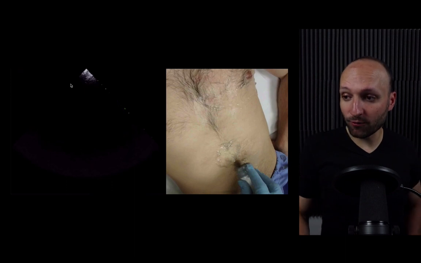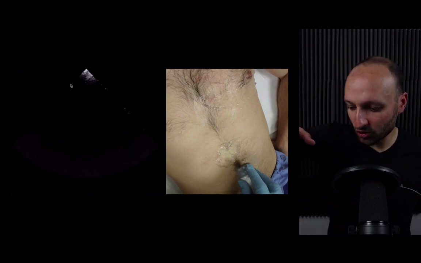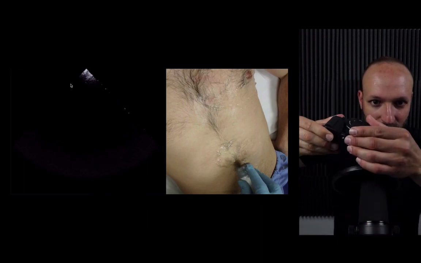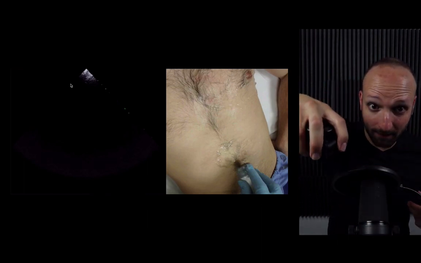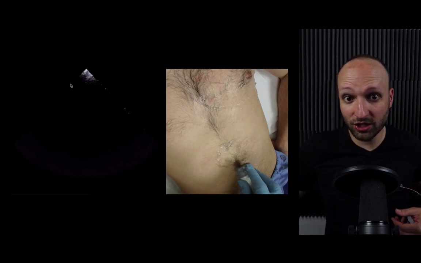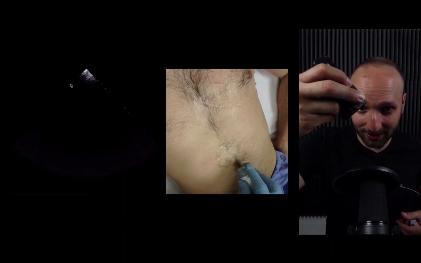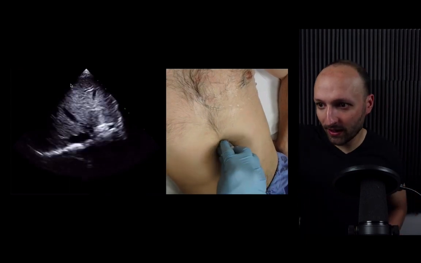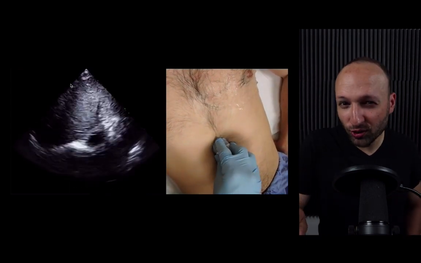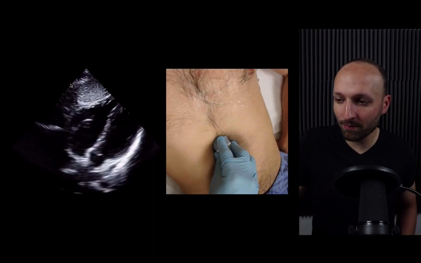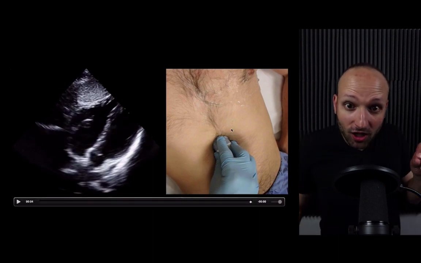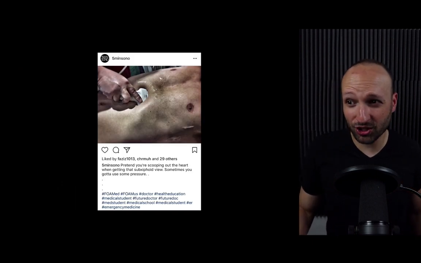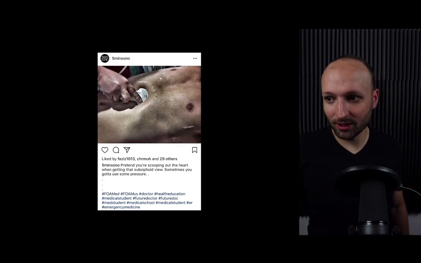Now, with the subxiphoid view, a big one is making sure that you're using an overhand grip. So pretend this camera is the transducer. You're going to do an overhand grip and push it into the subxiphoid region, whereas with most of the other transducers, you're holding it like a pencil grip. So here is an overhand grip of that subxiphoid view, and I'm pushing pretty hard underneath that xiphoid. Remember, you have to get that beam underneath the xiphoid process to reach all the way up there in the heart. And sometimes you've got to push pretty hard, like you see here.